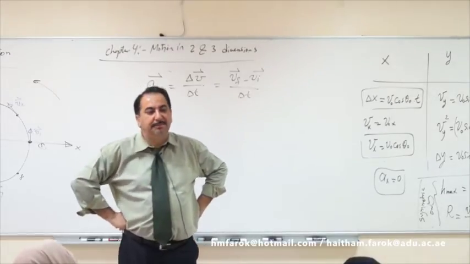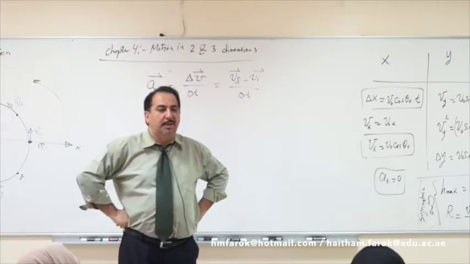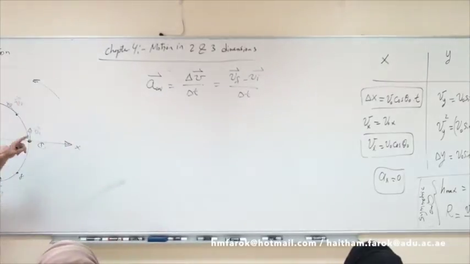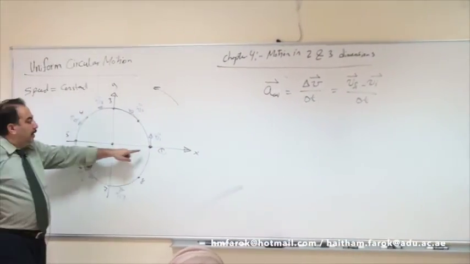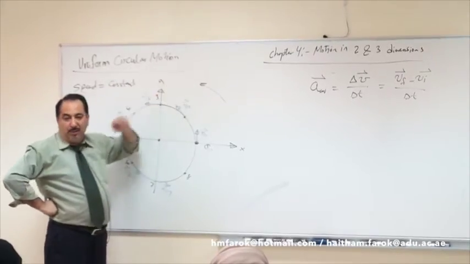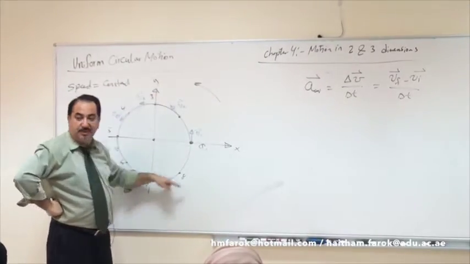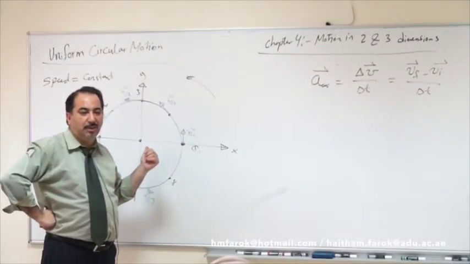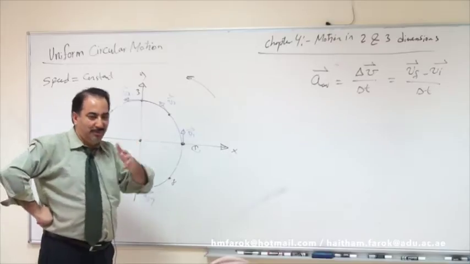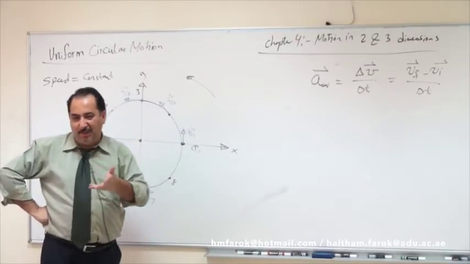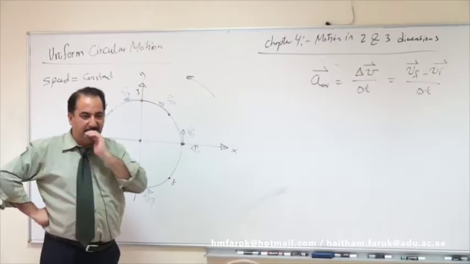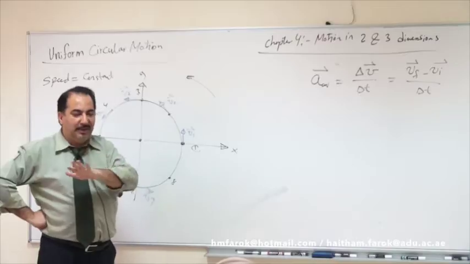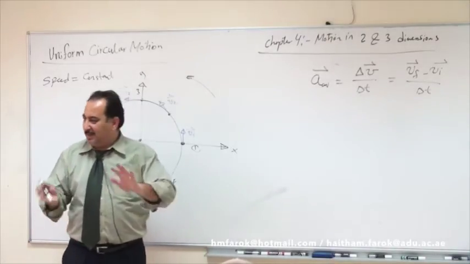Now, second, what do you think? To generate acceleration, what do we have to do? Look here on the board. Look at this example. When I have uniform circular motion, does the speed change? It doesn't. So do I have acceleration? You don't know. Some of you will say yes, some of you say no. She said no, she said yes. Anyway, it doesn't matter. So it's 50-50.